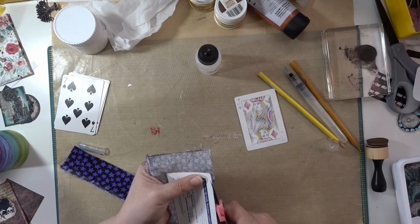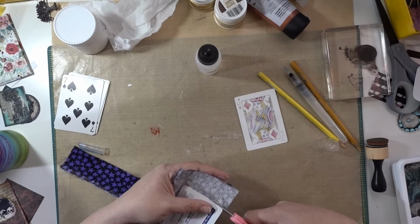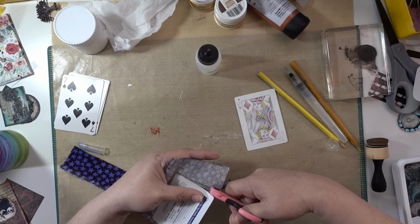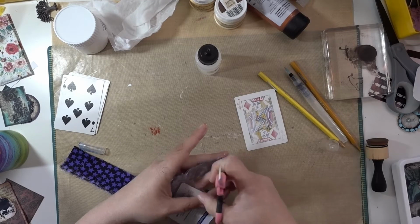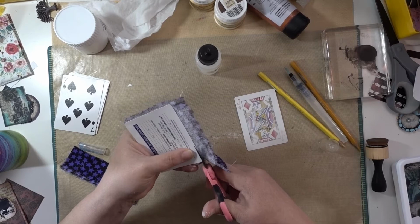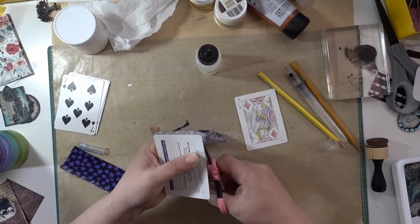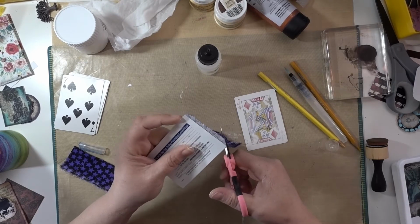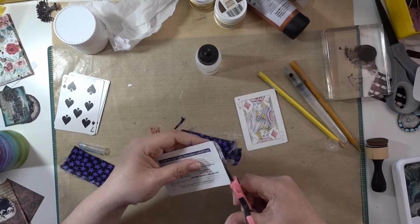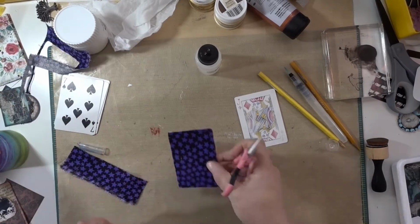You can also use them as embellishments, or turn them into pockets for scrapbooking, or put writing on the back like for tags to write on, or whatever. They're very versatile. I have not made a whole bunch of these, so I really don't know what I'm doing, but I thought I would take you guys along with me.